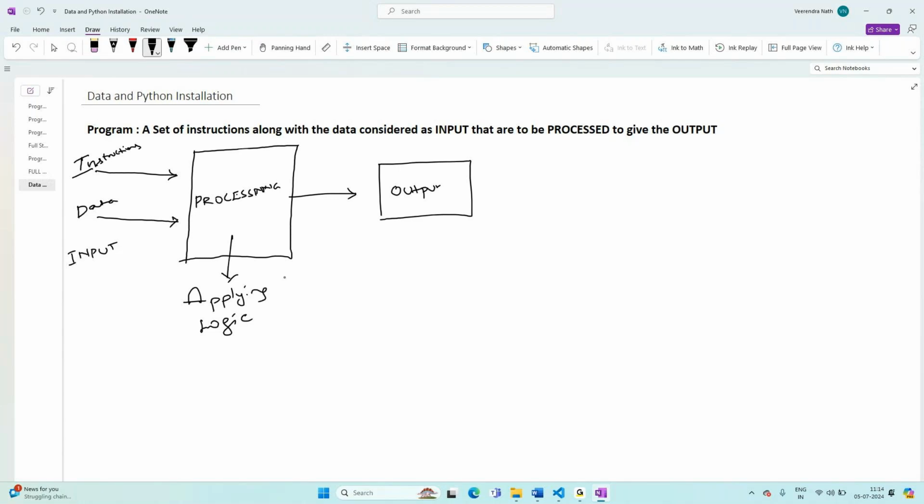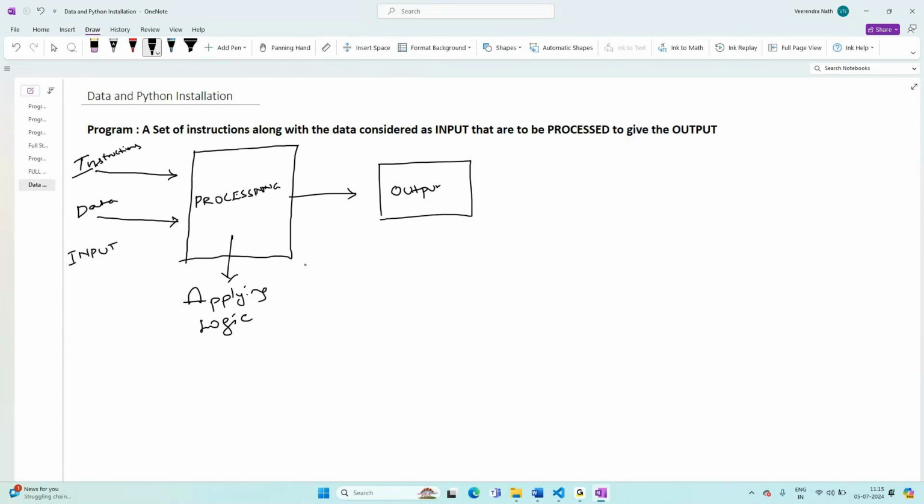So 90% of your job in real time, when you go into the industry, is logic only. Input anyhow you can give, so it is understandable for everyone. Output is just display, that also is easy. So that is only 5% and 5%.